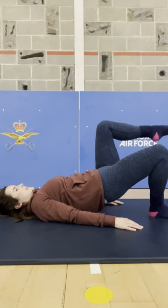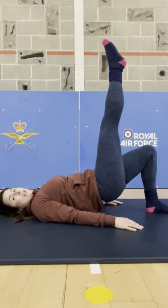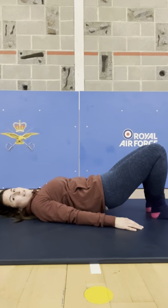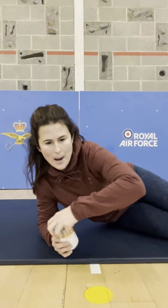Very nice. Last one on this side. And then you gently take yourself down to the mat, like that. Now, if you bought some cans, grab them now. We're gonna do some tricep work, okay? So if you haven't got cans, you can just do this exercise using your hands, it doesn't matter.